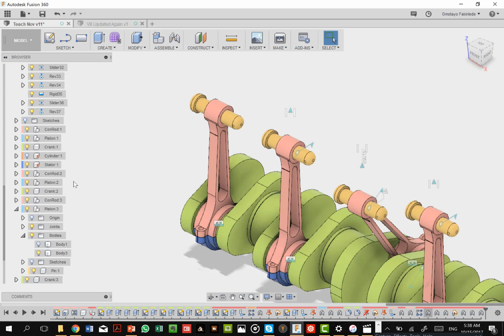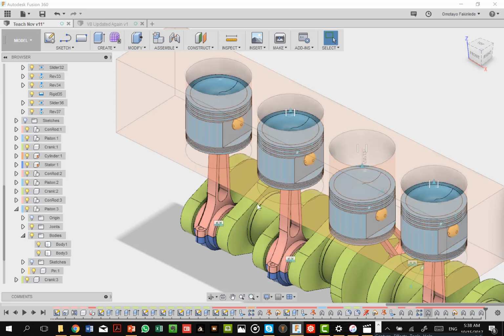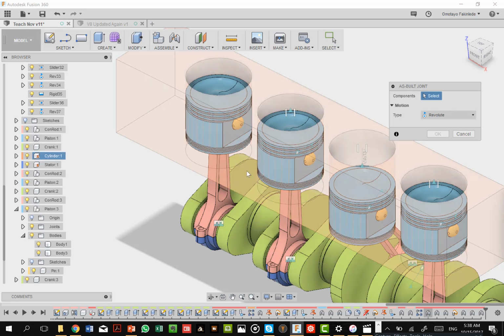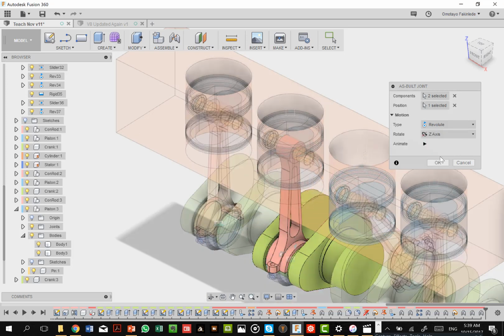That's okay, and then we bring back the objects that we have hidden, and at this point we are now to connect the piston. But we still need to connect the lower end of the piston to the crank. So we now bring again another as built joint, and then here we take the crank 3, the connecting rod 3, we now meet with the crank 3, and then the position for that joint action is here. Okay, it's demonstrating that it knows what we are about, and we accept that.